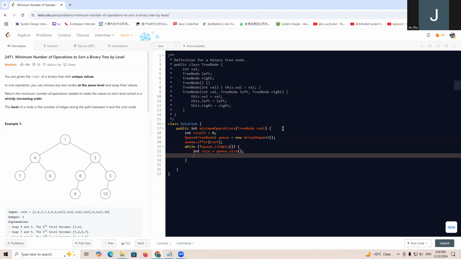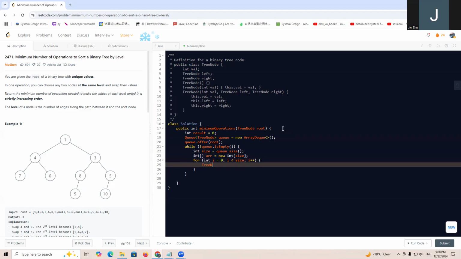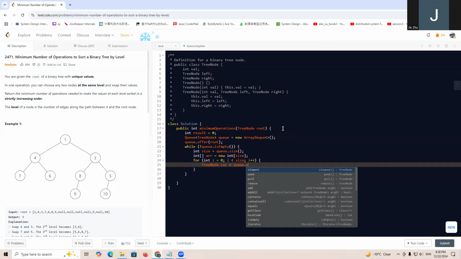We need an array equals new int[size]. Then for int i equals 0, i smaller than size, i plus plus, TreeNode current equals Q.poll.